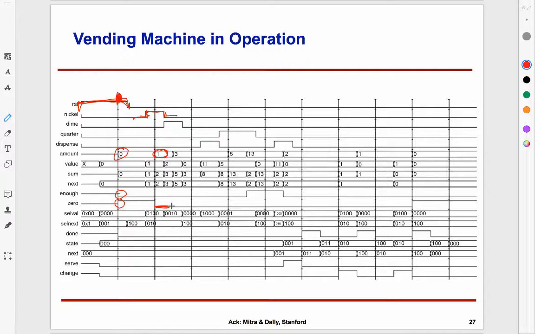Then next clock tick, so now the dime went high, and then it went low. I guess this is making an assumption that there are faster clock ticks.